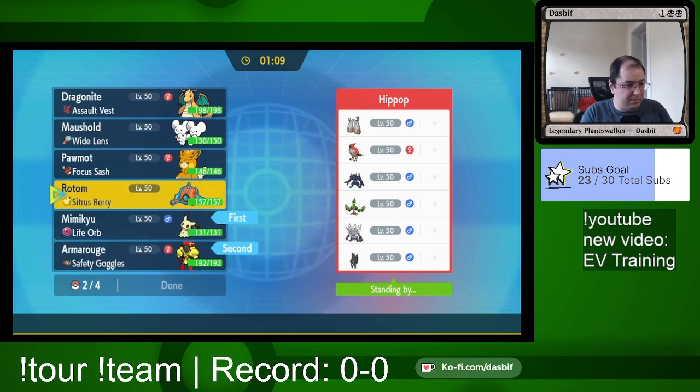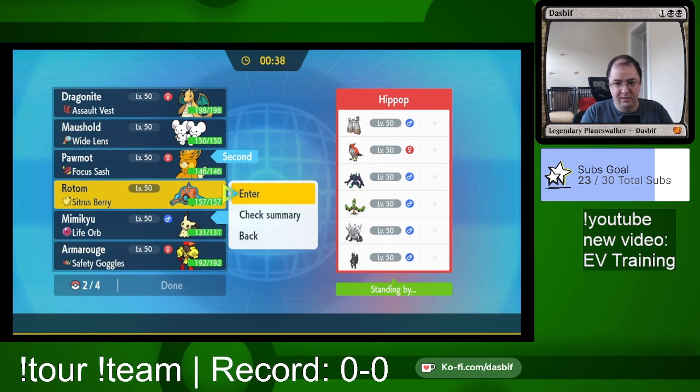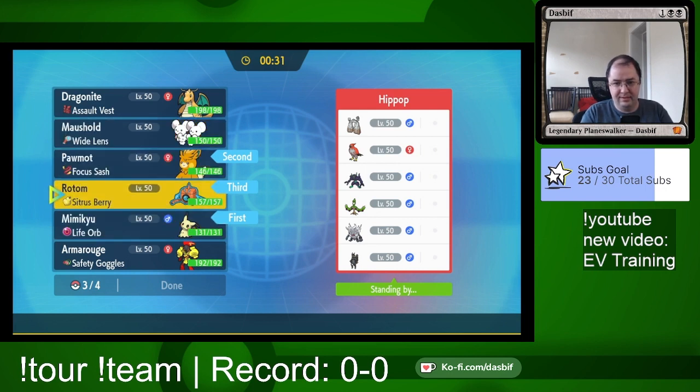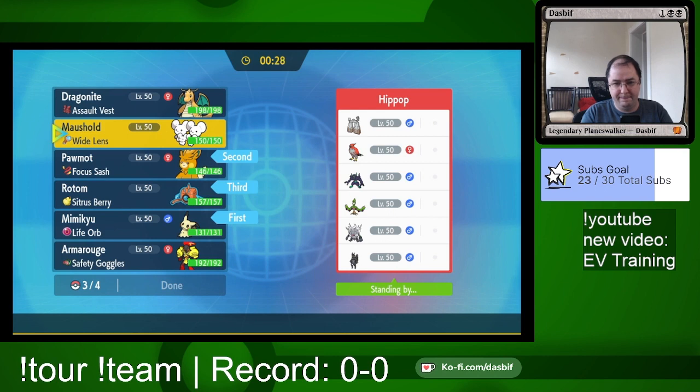I think I'm gonna try Mimikyu Armarouge. If they lead Stonjourner, I can Dark Pulse it. And it could Rock Tomb me or something. Imagine lead Rotom. I think I'm gonna go back to Mimikyu. I'm gonna lead Palafin for Fake Out. I'm scared of the Talonflame. Rotom's good in the back. Maushold is okay. I mean, Maushold's good into everything except for a couple of things.